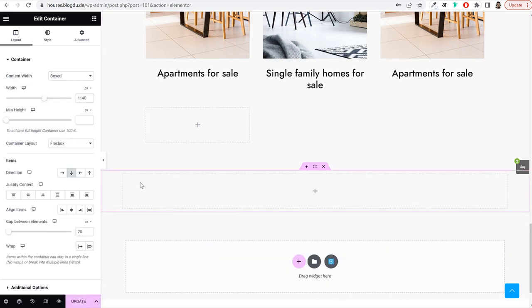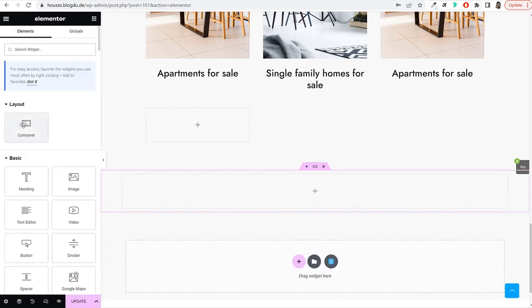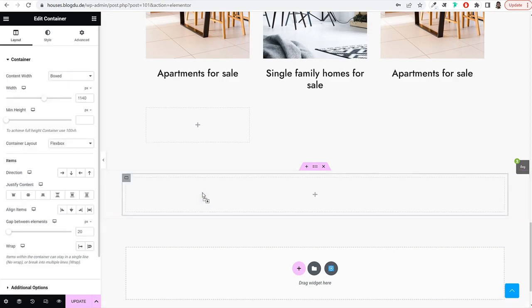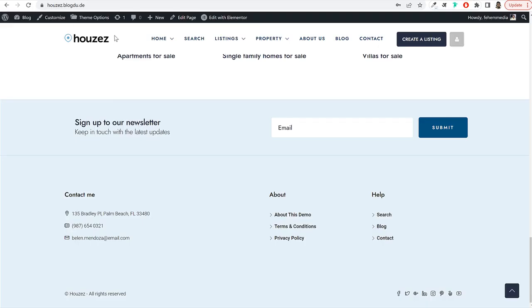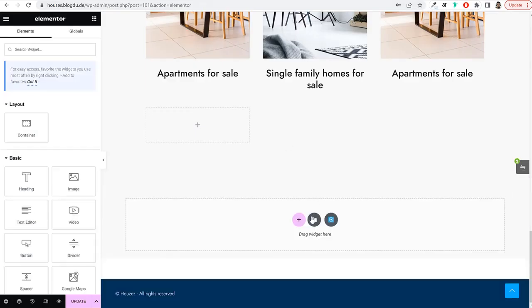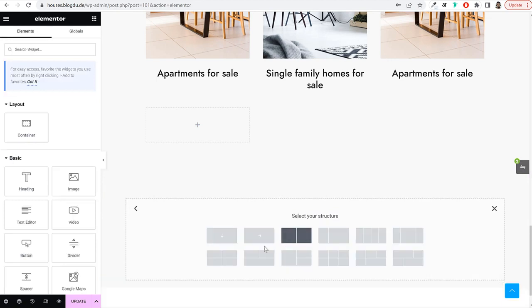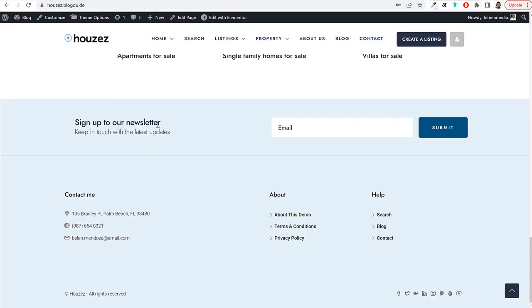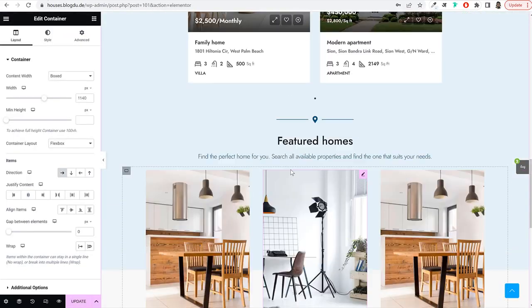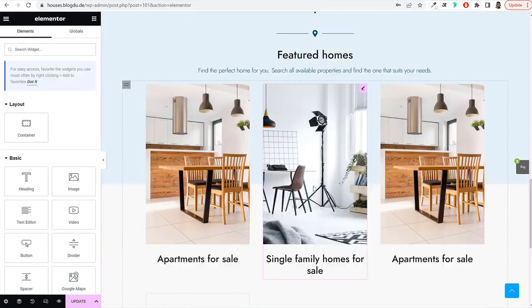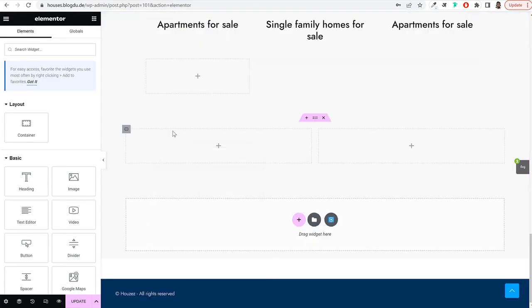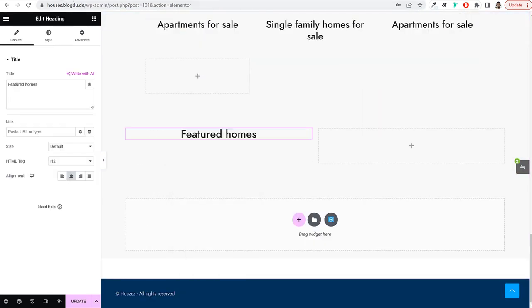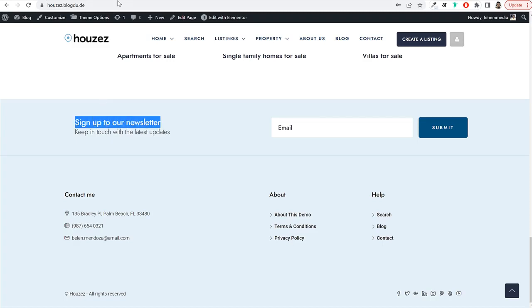Okay, we want 2 columns. So under this, we'll add another container. And in fact, we don't want to do this thing. I'll delete this. I'll just add a container and I'll divide this into 2 columns. Okay, you can see this is the one. Now in this first option, we want a title and subtitle, which we have used several times. So I'll copy the title and paste it over here at the left hand side. Text is sign up to our newsletter.